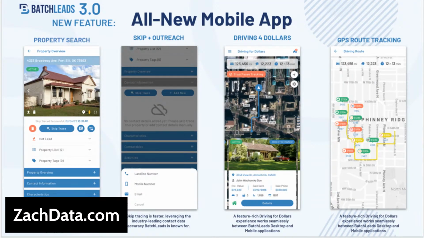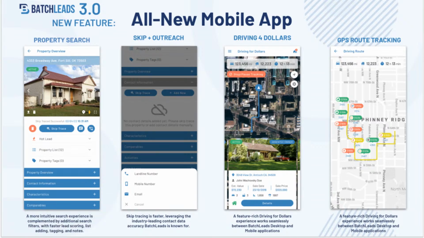The coolest part about this, which I've been screaming about forever, is someone finally listened to me. I think everyone wanted this too. You can now have a mobile app, and the best part in wholesaling real estate, which is what I used to do, is this: I used to go on an appointment and drive around and see this ugly house. Back in the day, I just had to take a picture of the house and write it down. There used to be some driving for dollars apps, but now I can just go there, put it in, get the phone number, and call them right when I'm there. BatchLeads now has an app, which is really cool.